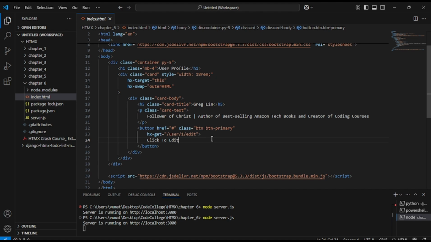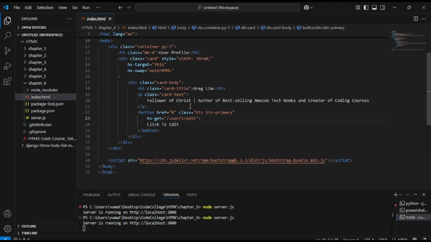Then this is for the GET request. When we click edit, the GET request is sent to this endpoint so that we can have that form with pre-existing data to edit or update.